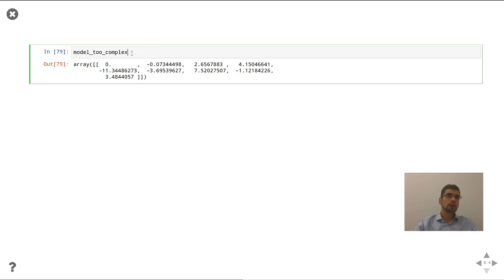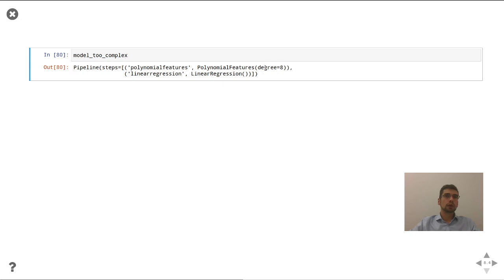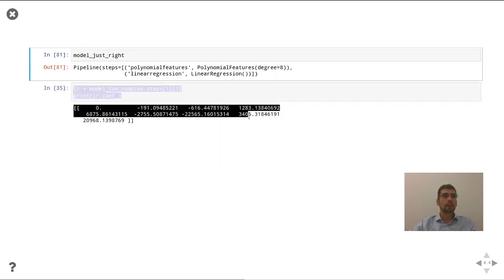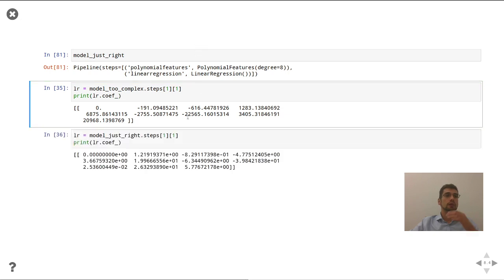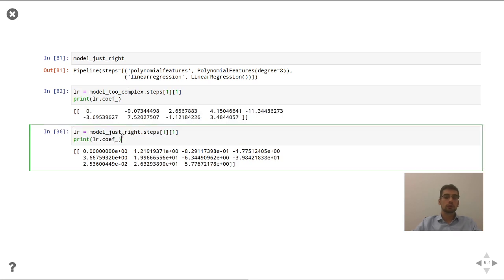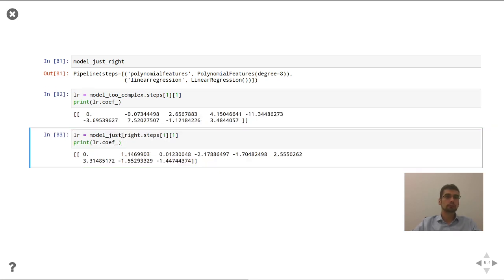I just wanted to show you that model too complex, again degree equal to 8, and model just right, again the same, degree equal to 8. And here we extracted coefficients for this model and for this model. And we can compare these coefficients.